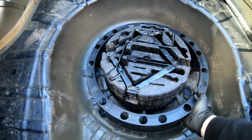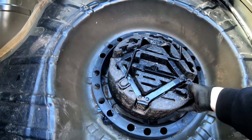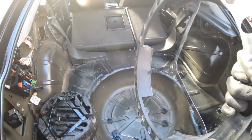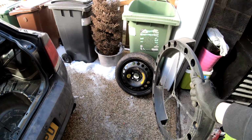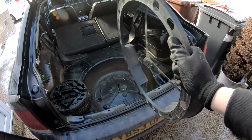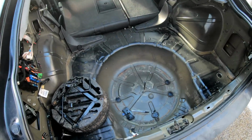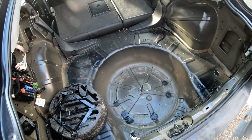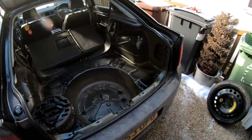This is what makes me laugh about Volkswagen Vauxhalls. Let's put that there. This is a spacer designed to lift that up in the boot. Why? It's a full-size freaking spare wheel well. So just put a full-size spare wheel in it. Doesn't that make the most sense? It's bloody ridiculous.